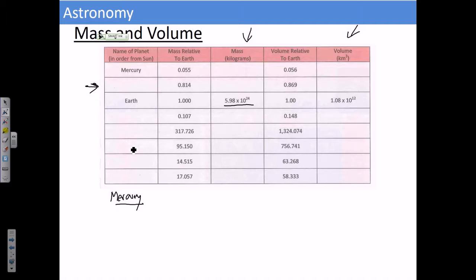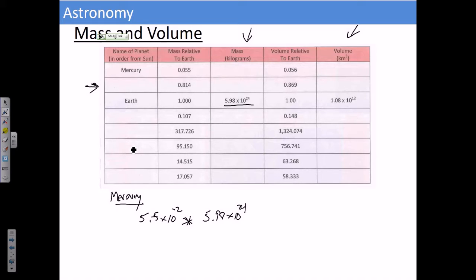Okay, no problem. So I'm going to write this in a specific way. 5.5 times 10 to the minus 2 is the same as 0.055. That's why I was showing you how you mess around with exponents. And we're going to do that times, so I'll use an asterisk here just so we don't get confused with our exponent values, 5.98 times 10 to the 24th.